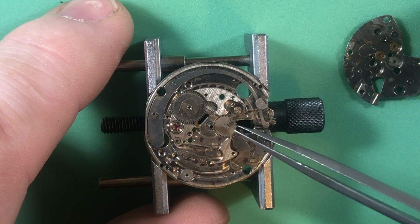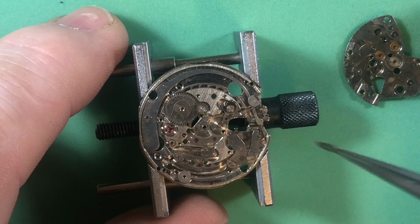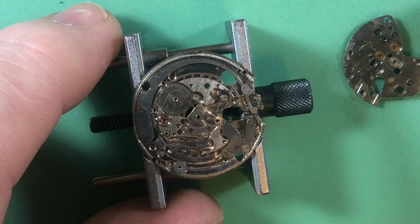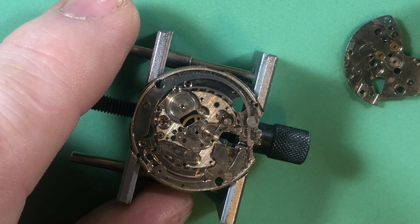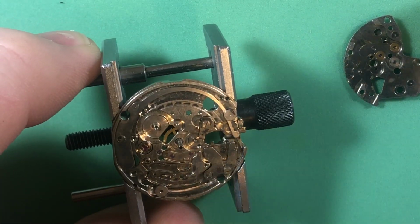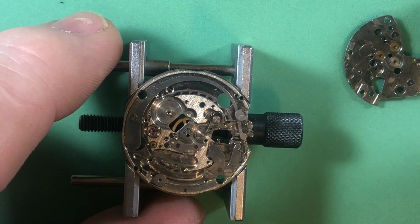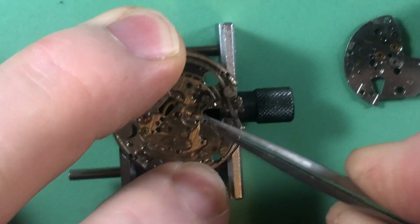And this is a little hazy. Definitely can see that. But the nice thing also about these movements is that not only are they fully jeweled, they're all metal. No people complain about plastic. No plastic here. None. That's going to pull a camera pinion.